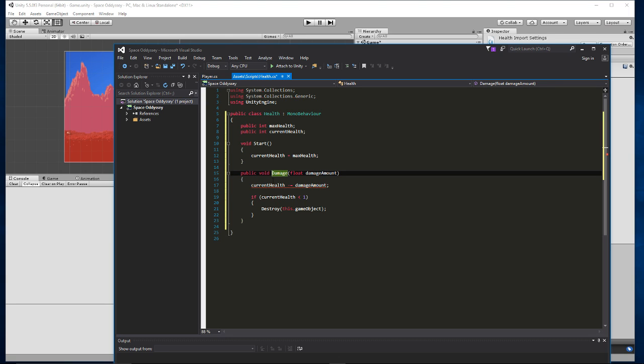So I'm going to say public virtual void damage, and it's going to use this implementation here, and the enemy is going to be able to override this method, and instead of just destroying himself, he'll be able to add a variable for him. Alright, so check this out.